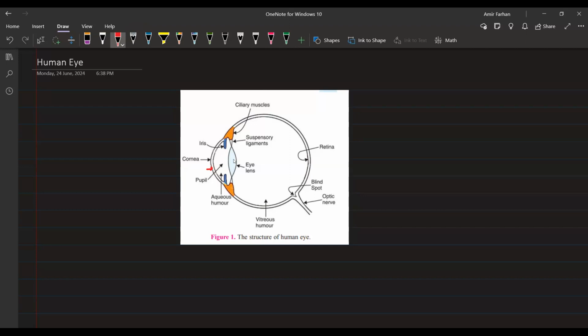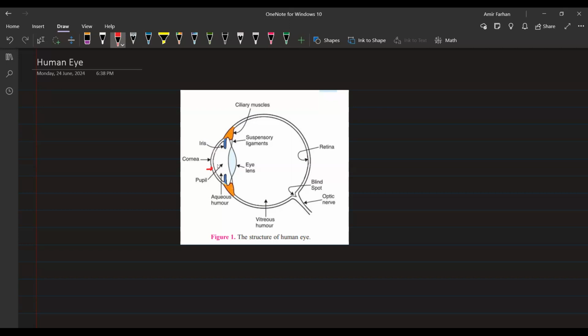And pupil and iris are very dependent on each other. You must have seen there is a black hole in our eye. So pupil is that black hole which allows the light to enter. If the amount of light is very high, it will become very short, closing to a very fine point, so that less light enters the eye. If the light is very low, it will expand.